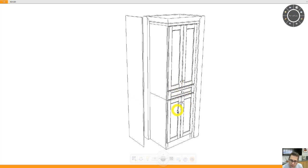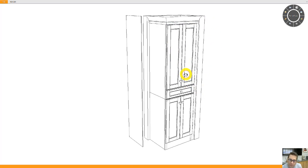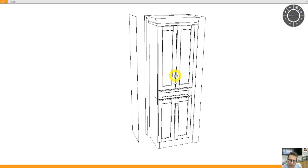Two doors, two doors. Behind the two doors will be adjustable shelves, full depth, and I wouldn't have to cut the bottom of this cabinet, and I wouldn't have to cut the back of it. So this is an easier installation. I wouldn't say easier. It's probably going to take about the same time. But this I know is going to work all day long, because I don't have to worry about the other cabinet not bending up into the room when I lift it in the space.